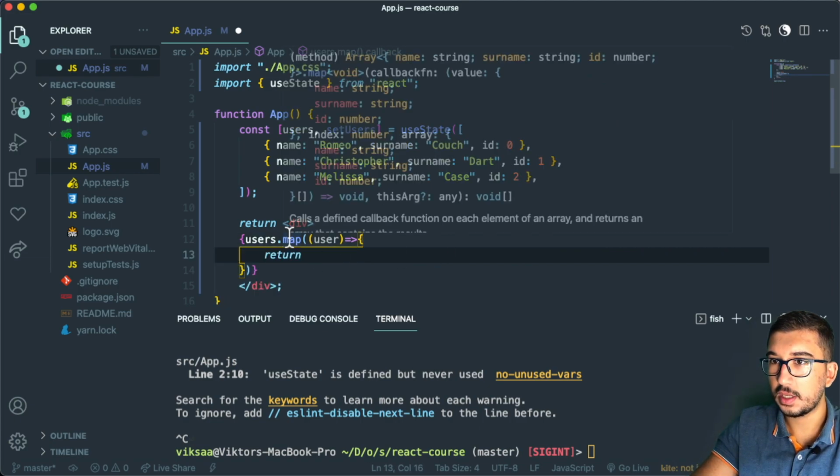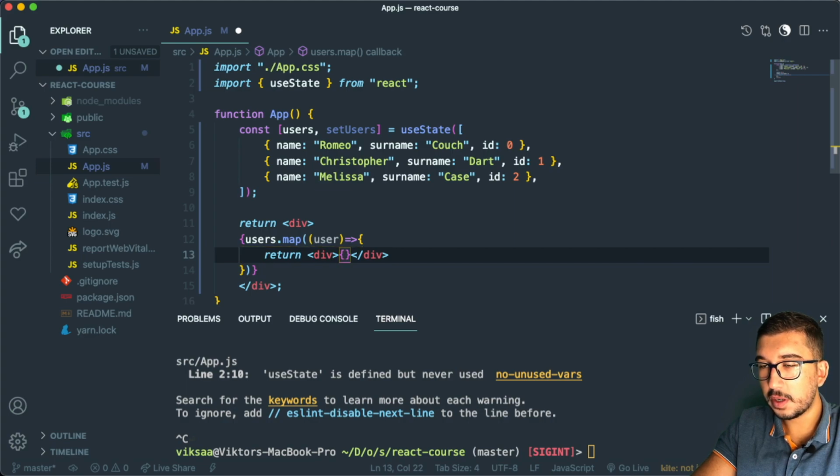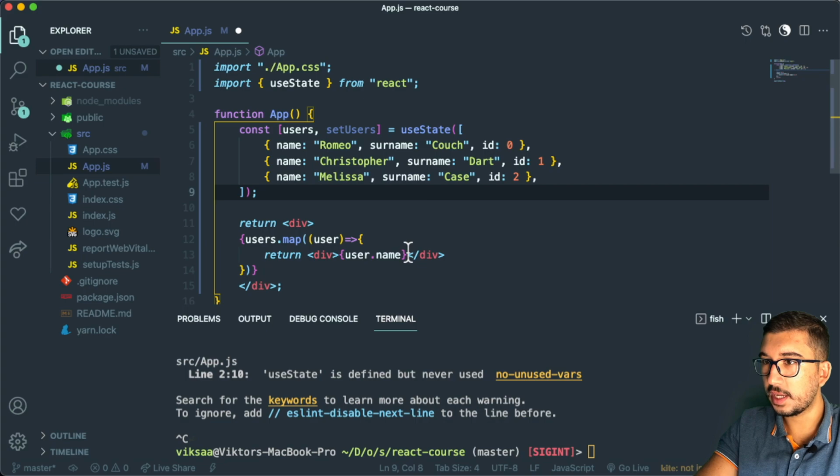That's what the map function requests, and I'm going to return a div in which I'm going to output my user. And here inside my div, I again want to use curly brackets because I'm going to use JavaScript to output the name. I'm going to say user.name to output the name.